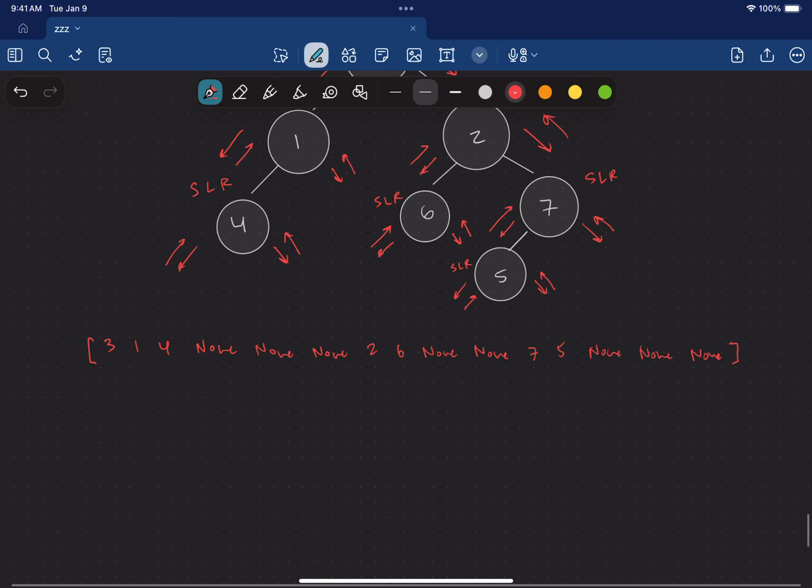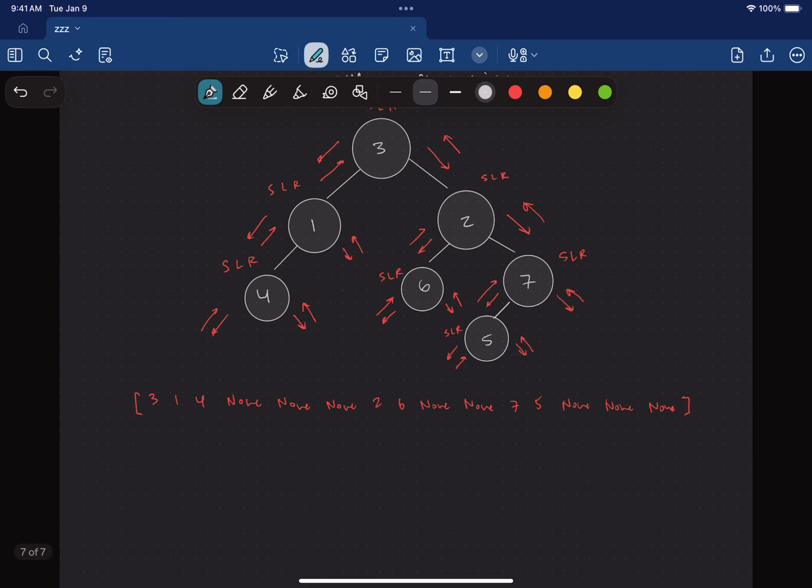And basically what we can do here is split this up into a left subtree and a right subtree. But the question is, how do we know when this subtree is done? Well, it's when we've hit a none on both sides, I guess is how you could think of it. For any particular node, you'll know that you're completely done with that node when you hit two nones afterwards, right? Ooh, I feel like that wasn't a good way to phrase that.